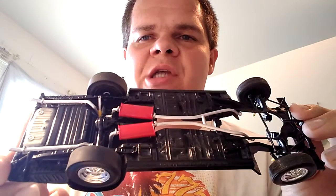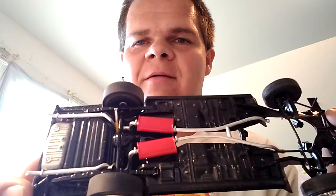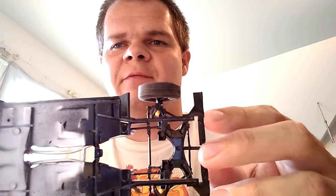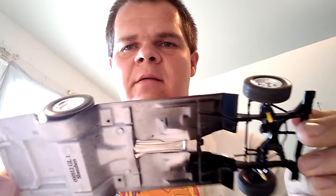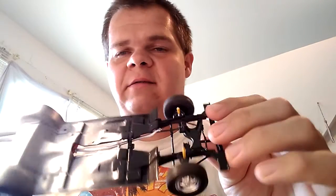I got the red cherry bomb mufflers on there. I thought that was pretty cool. Got the shocks in, got the yellow, got the wheels mounted and put on. Those are on there for good. Well, I can take them off anytime I want. I got the front shocks on. No engine, as you can tell, because the engine is still white plastic.